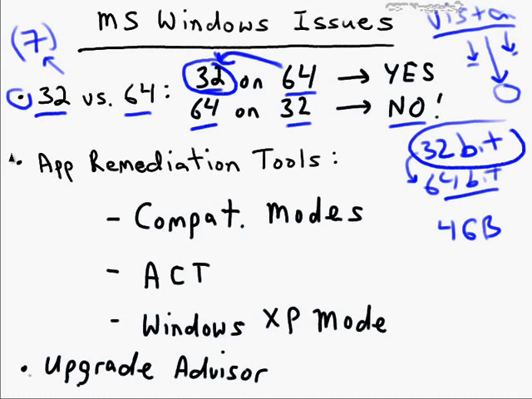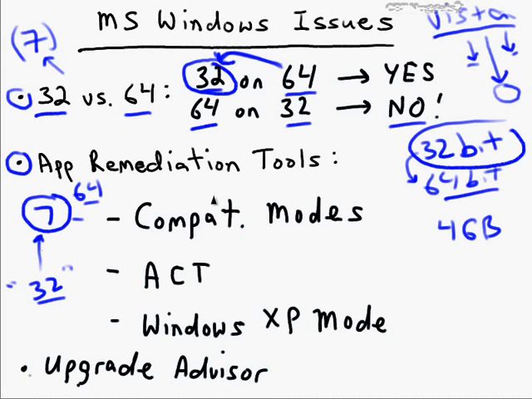With Windows, Microsoft has published an entire suite of application remediation tools in terms of how we can address the issue of upgrading our computer to the latest and greatest. Let's say we buy a new 64-bit computer and now we have Windows 7 and we have a, quote, legacy, as it's called, an older 32-bit application that we really want to run and want it to function well.